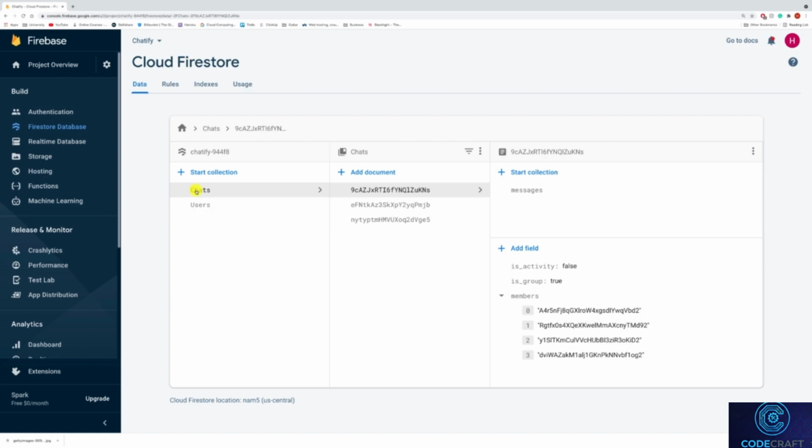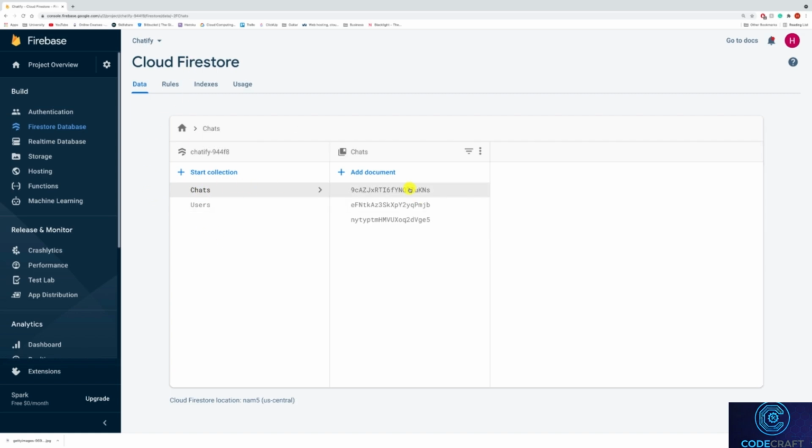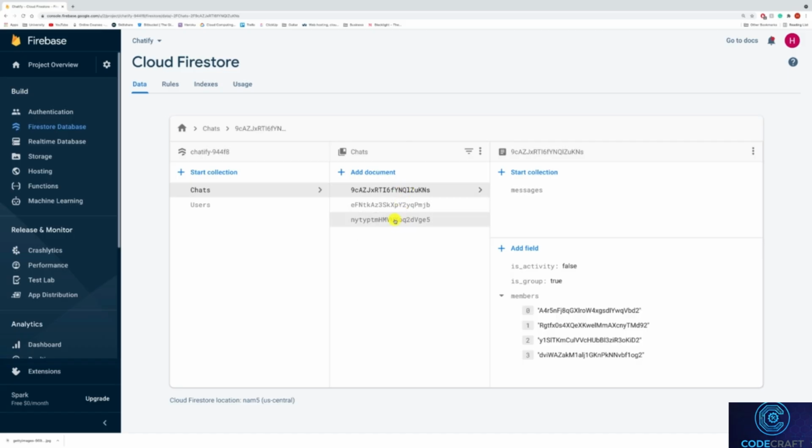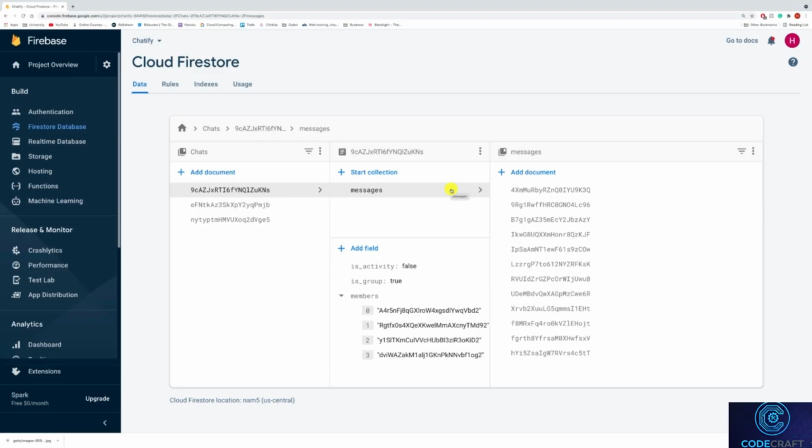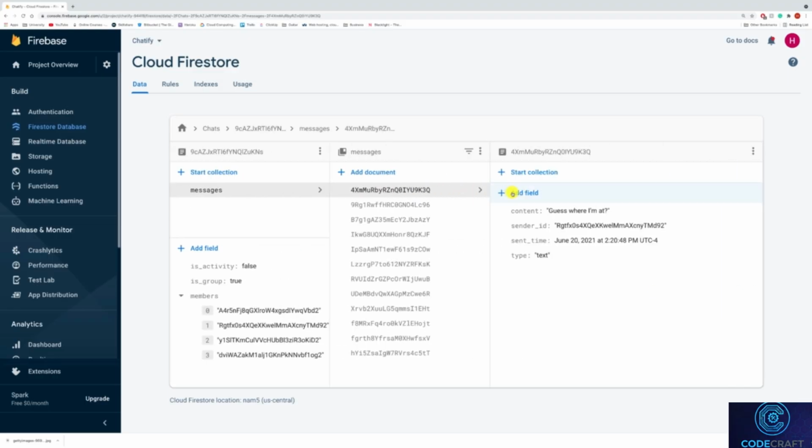So inside of our Firestore database, we're going to have a collection of chats, which is going to have a list of documents inside of it. Each document is going to represent a unique chat inside of our application. We're going to come back to the properties that are associated with each chat later on, but for now what I want you to know is that each chat is going to have a collection inside of it known as a collection of messages, and inside of which each document will be an individual message. And this is the actual document which we are trying to represent by encapsulating it and its data within a class known as a chat message class. So each of these messages corresponds to one instance of a chat message class.